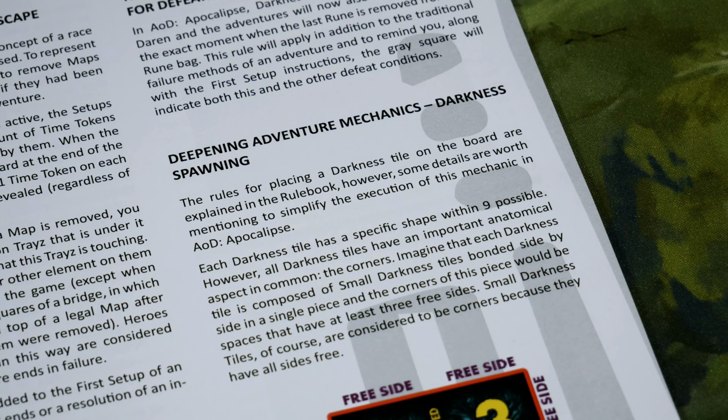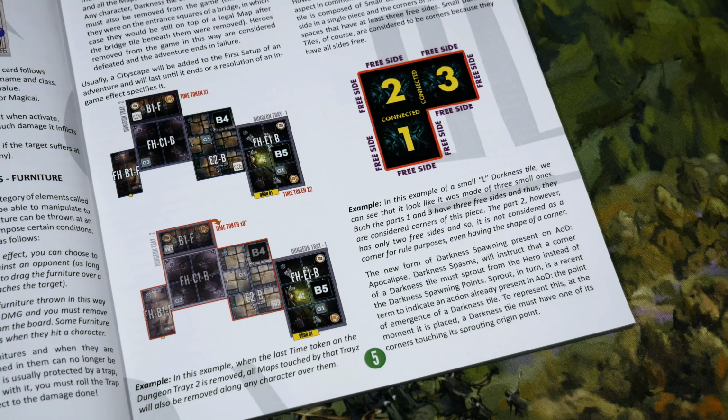This one is specifically around deepening the adventure mechanics, and it's for darkness spawning as it pertains to Apocalypse. So you're still going to refer to the rulebook for how to actually deal with darkness, but this is going to add to it, with the overall aim of simplifying the darkness spawning. So you'll see an example in the bottom right hand corner there and some illustration on the left hand side.